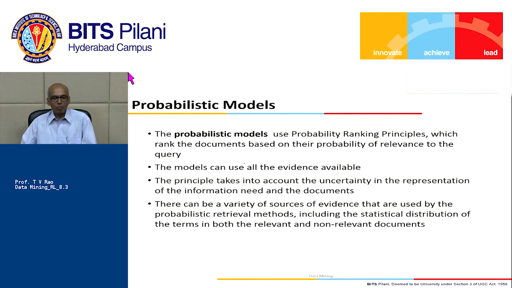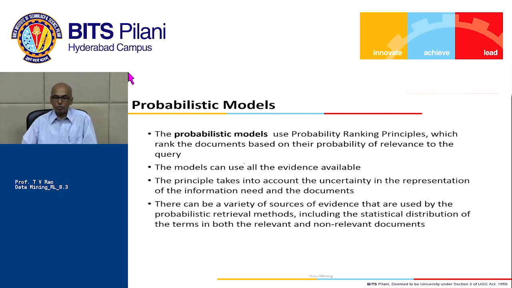And then there are probabilistic models. Essentially they work on the probability ranking principle. For each document, based on several parameters, you determine the probability of this document being relevant for the query. Let's say of 2 documents, one has a probability of 72% and the other has 53%, then you say that the one with 72% is more relevant. Depending on the set of results that you would like to give, you can choose which ones to give.